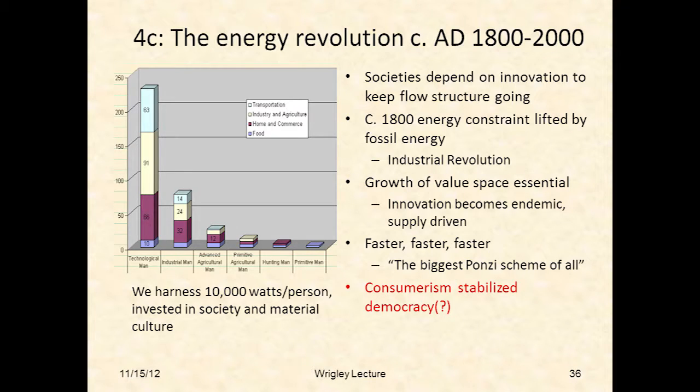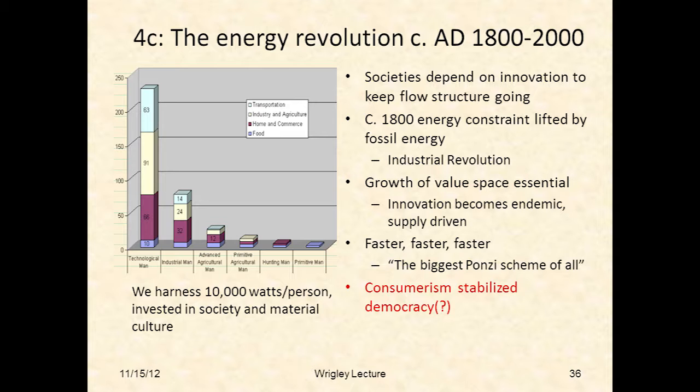Where we are getting now is that in that dependency of ourselves on innovation, we have to go faster and faster and faster, and that's clearly what we've seen over the last 60 years. We get thereby also into our sustainability predicament. And one of my colleagues calls this, and this is something that economists detest, and I'm not doing it for anything else except that it will be a mnemonic for you, the biggest Ponzi scheme of all, because we have to go faster and faster and draw in more and more value by inventing to actually keep our system going and intact.